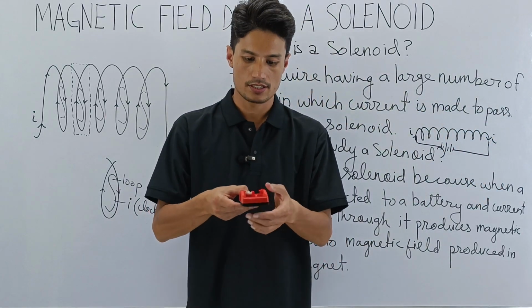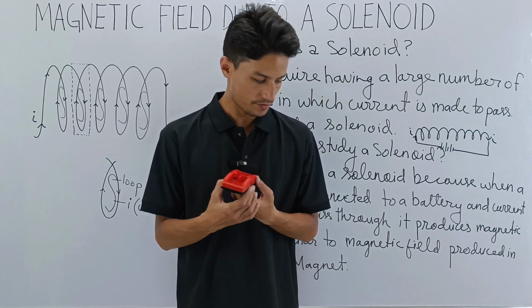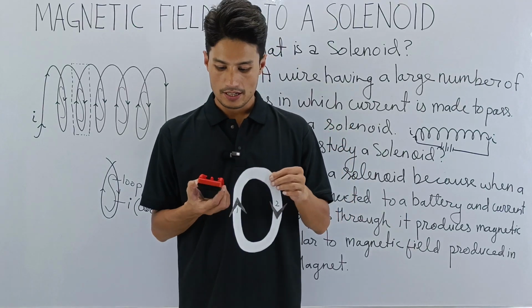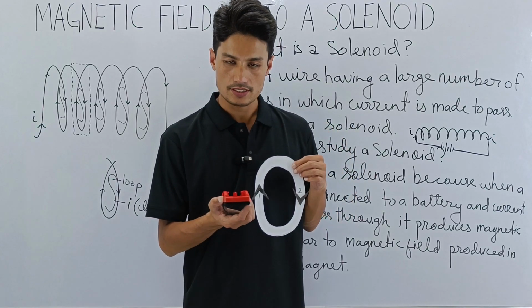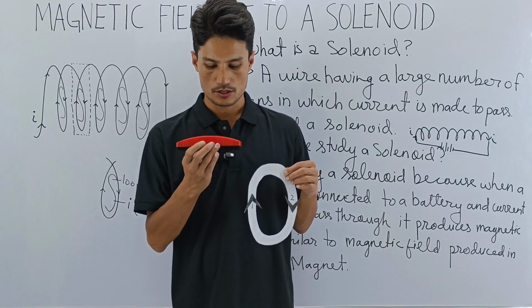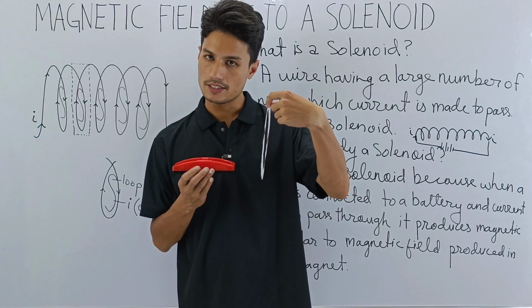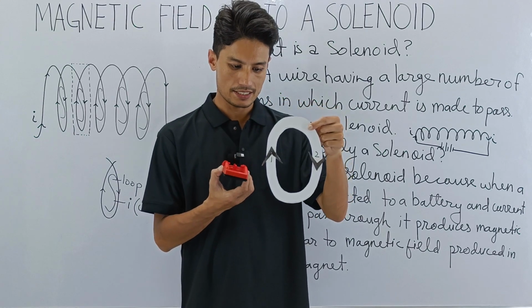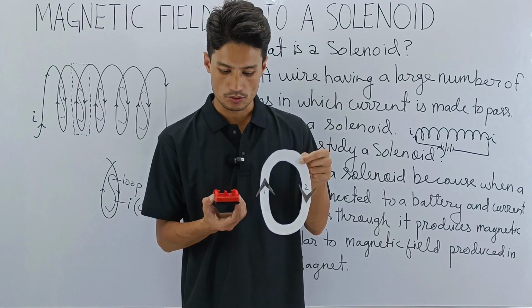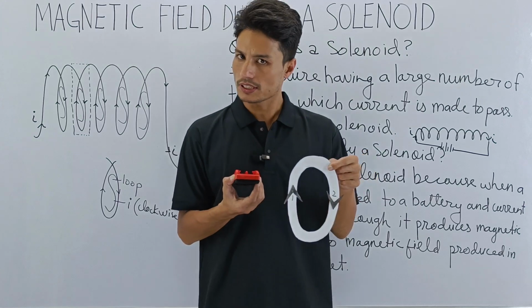It could be like this, but if I'm showing you this face, that means I'm aligning it like this and not like this. We'll be studying like this. If I have to show you like this, then I cannot show you like this. Remember, if I show you like this, that means the solenoid is also in this direction. The solenoid is placed like a missile coming towards you. But we will not study like this.